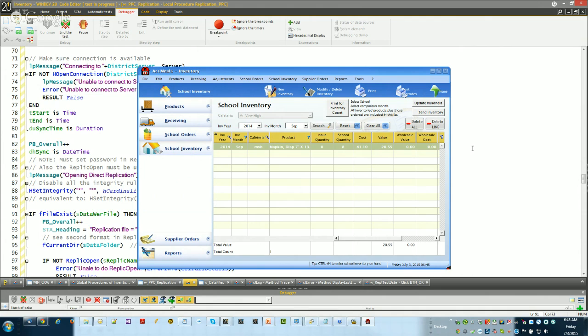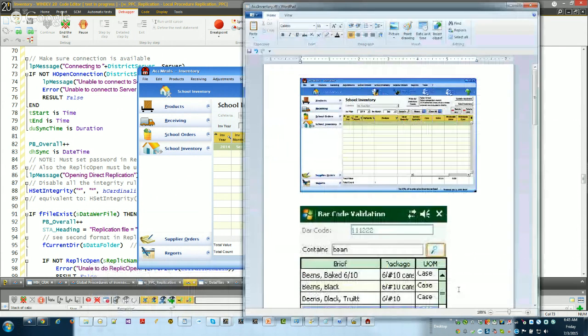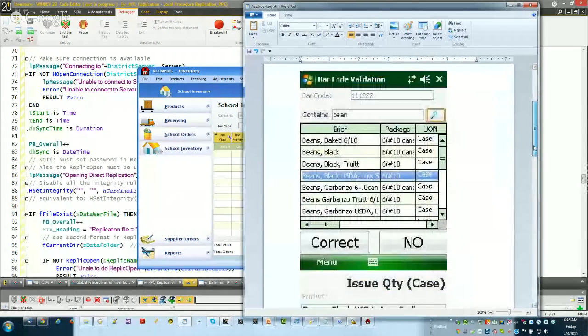So there's, well, I've got some kind of poor, okay. These are just captures of the handheld. And this is a case where they're out doing their inventory with the handheld that has a barcode scanner on it.